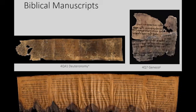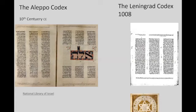common in that world. Now, when the scrolls were found, the most ancient Bible was from the 10th century CE. So even here, you can see how the scrolls predate what we knew by over 1,000 years. Except for the two books that we see over here from the 10th century, the Aleppo, and the Cairo Geniza from the 8th, 9th century. But on the whole, these predate what the scholars knew at that time by almost 1,000 years.